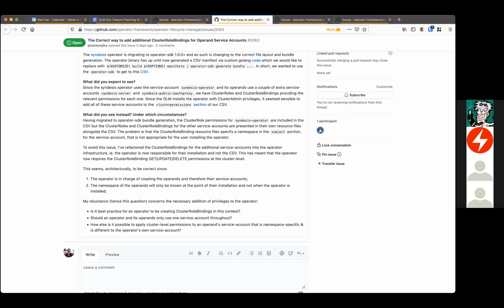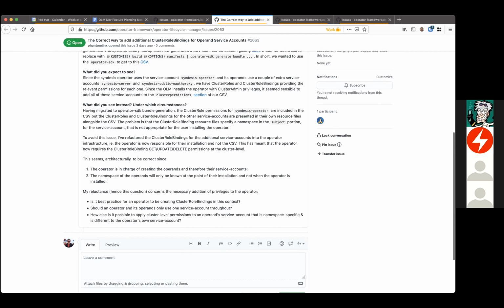Yeah, so I think the education here is that the operator is going to run with some sort of security domain, and then the operand has to run in a subset of that security domain, but not necessarily the same security domain. So OLM has cluster admin, OLM delegates to the operator, which has a subset of cluster admin. That operator generates operands, which have a subset of that security domain. That's the way I think of it anyway. Yeah, that sounds right to me.